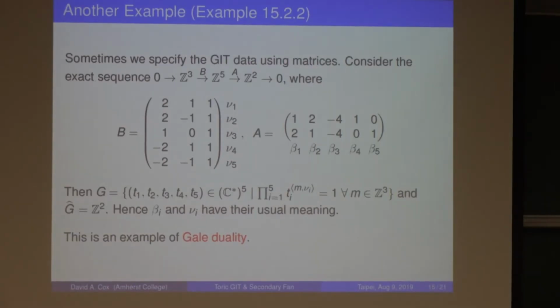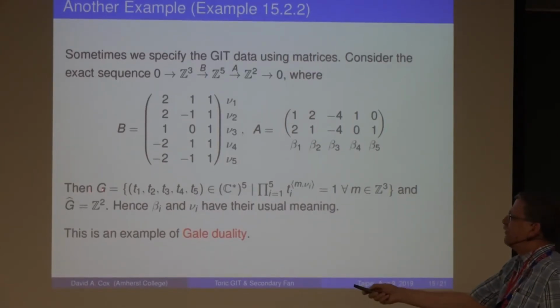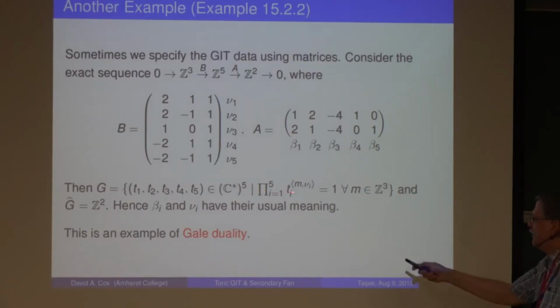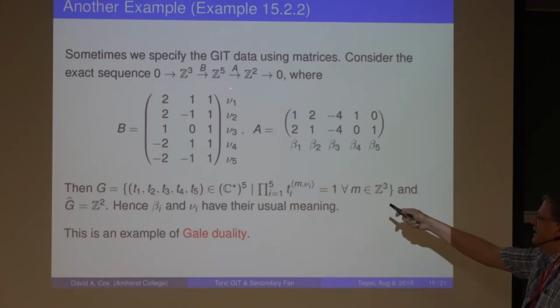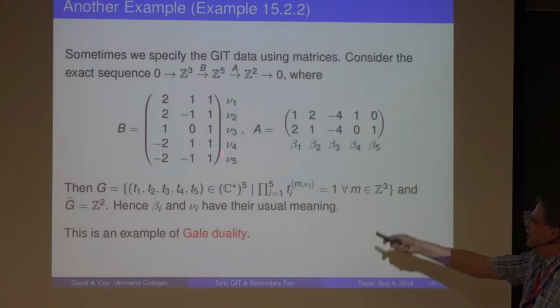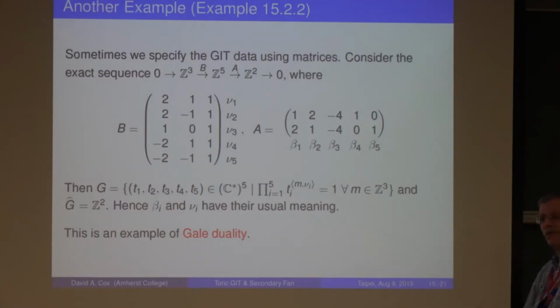Now you might wonder, but where's the group? Wasn't the group the crucial thing? The way to remember that is that I gave a formula when I talked about the quotient construction for how to construct the group. The group was basically equations like this, where I used the rows here. So those were the equations that I used. The point is that in this more general context, the nus play the role of the rows. Once you hand me the nus, that's enough information to define the group. So this way of thinking about things relates very nicely to the other ways.